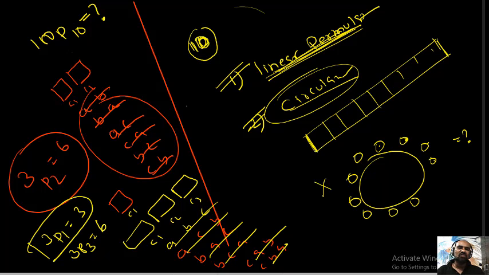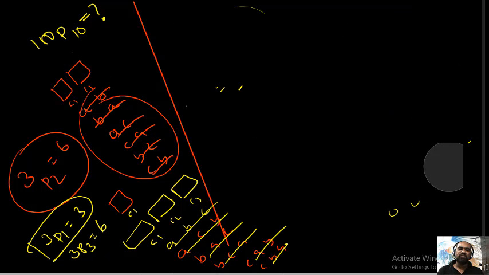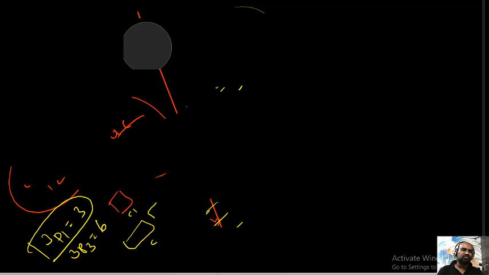This is linear permutations. What is circular permutation saying? There are 10 persons. There are 10 chairs which are arranged in a circle. How many different ways can you accommodate them? That is circular permutations. So first of all I want to complete linear permutations. After that I will start circular permutations. Listen, all of you.